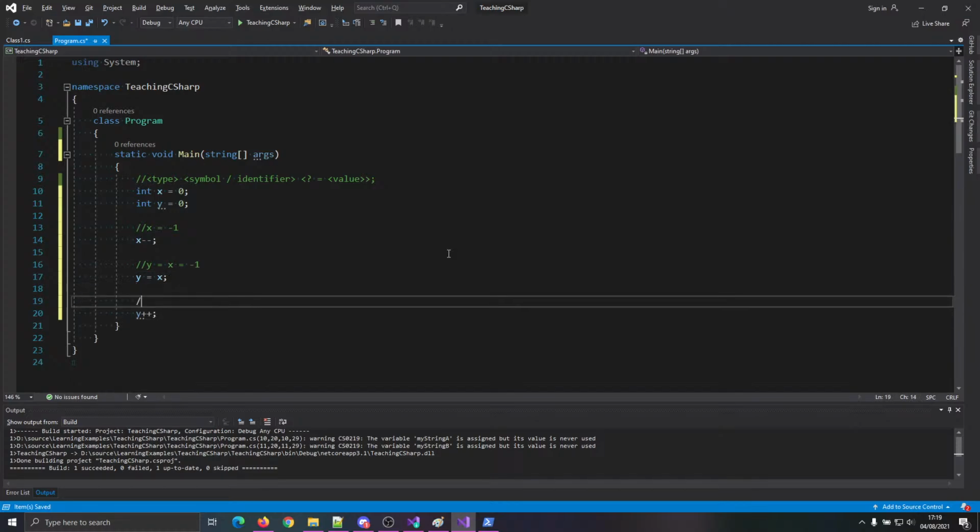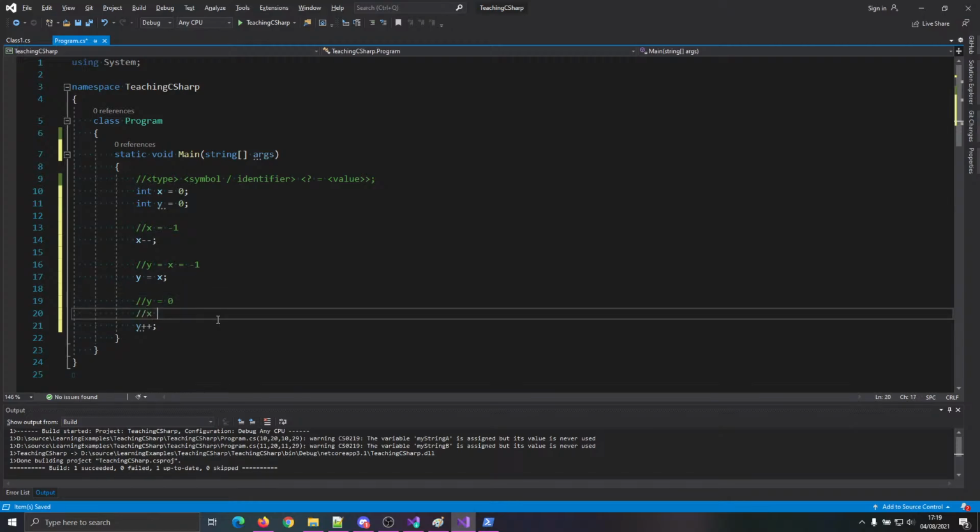So what happens here? Well, because it's a value type, we only inserted the value from x, not the address to where that value was stored. So when we add 1 here, y becomes 0, but x stays at minus 1.